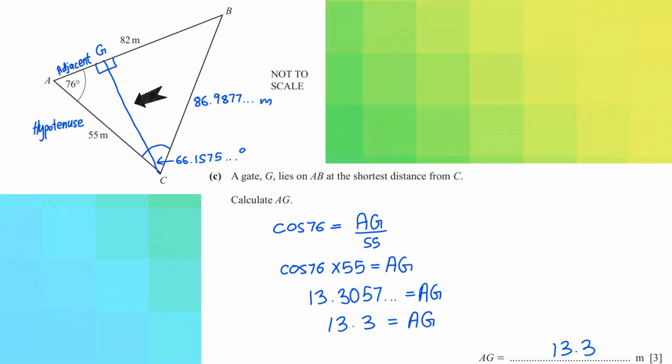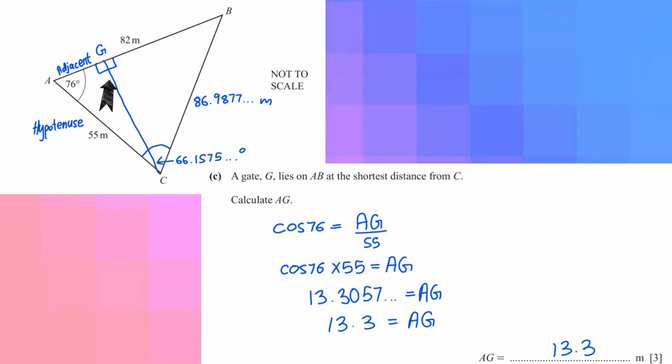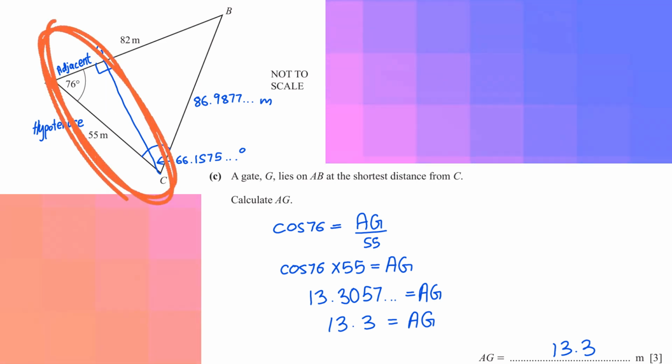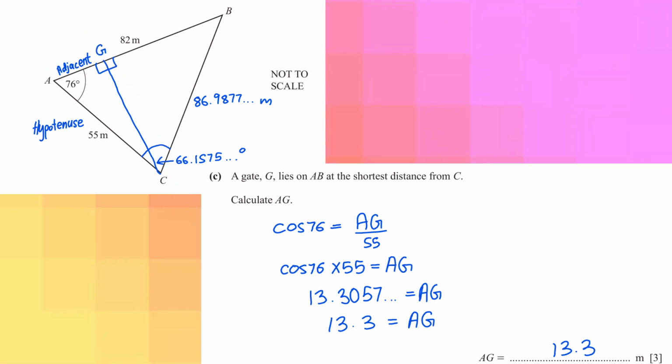The line I drew perpendicular to AB, which is CG, represents the shortest distance from C to AB, as you can see here. Since AB and CG are perpendicular to each other, they are at right angles to each other. Therefore, the triangle ACG here is a right-angled triangle. Now, since we have to find AG, we can use SOH CAH TOA. I've already explained this concept in a previous video, so if you want to understand it, please refer to my video on trigonometry, SOH CAH TOA.